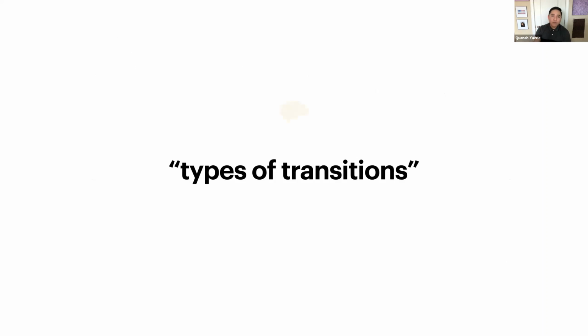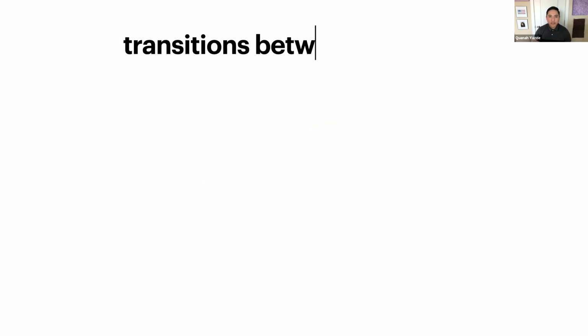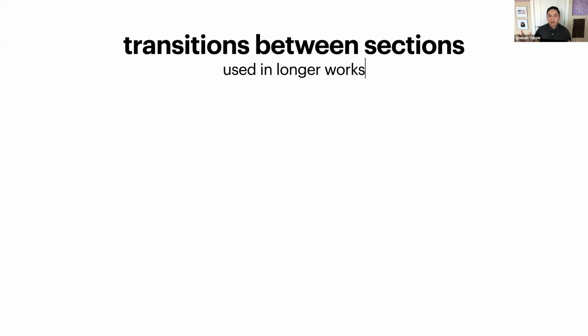The next part is types of transitions that happen within an essay itself: transition between information based on preceding elements. I believe there are only 3 types, and it breaks down into a much larger one, a smaller one, and a really small one. Starting from the biggest portion, we have transitions between sections. This one is mostly used within larger text, longer writing. A way to format those is, within section 1, you have general information or discussion or topic.